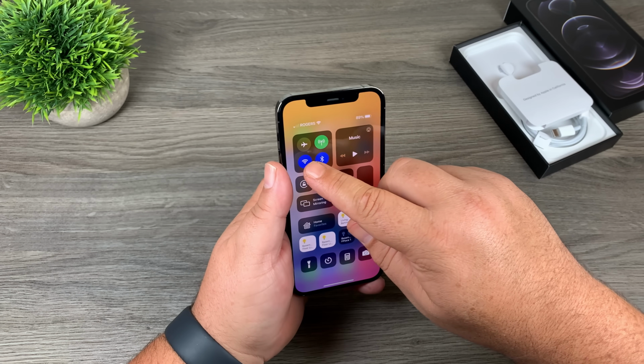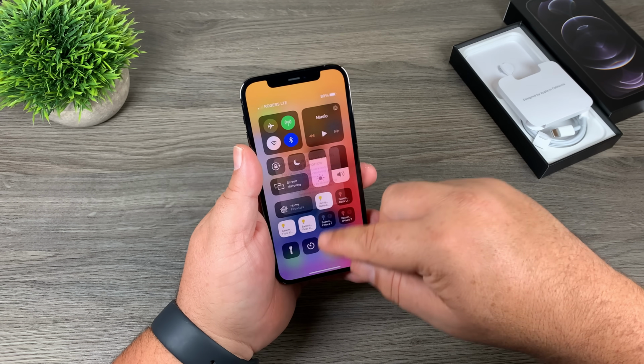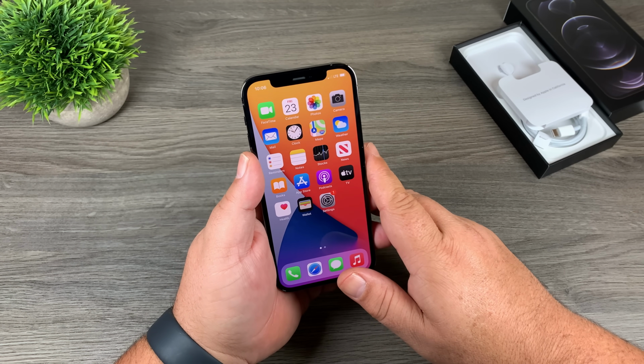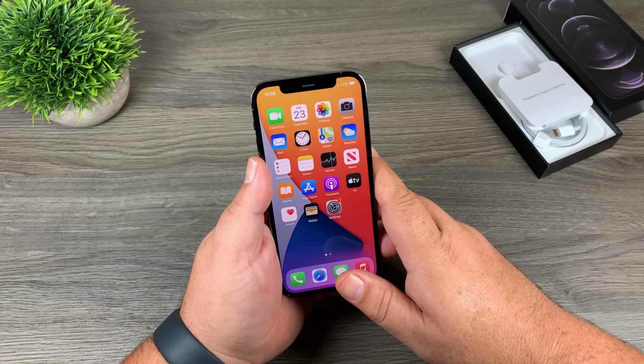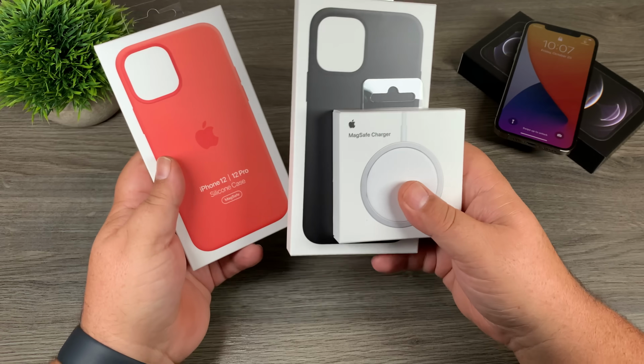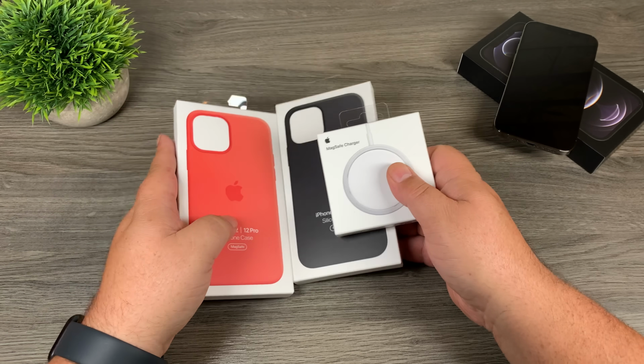Let's go ahead and we're going to turn off our Wi-Fi. And as you can see there, it is still on LTE, so yes, I will have to update it, unless I'm in an area where I don't have 5G coverage, which I think I am. More fingerprints. So quickly before we go here, let's take a look at some of Apple's new accessories.